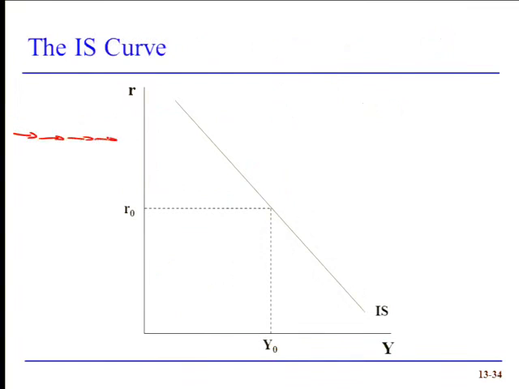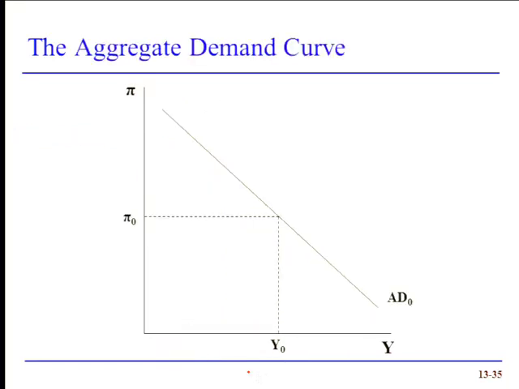So the higher real interest rate on the IS curve says less borrowing, less spending, less economic output. So this would be point B. So we've got this decline in economic output because of this tighter monetary policy. So we didn't change the inflation rate, but we ended up with a lower level of economic output. So now our equilibrium point is point B. Or more generally, what we see is the aggregate demand curve has shifted to the left.